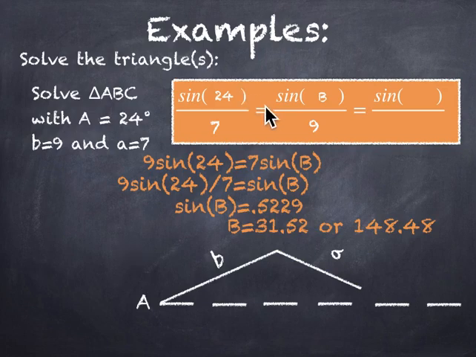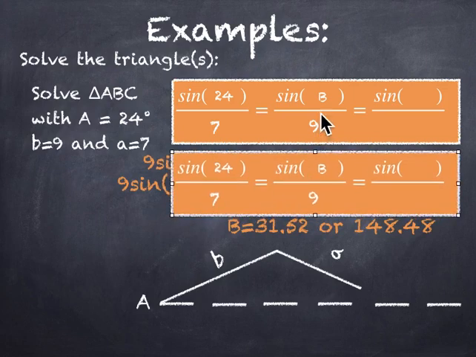So at this point, we need to set up two different laws of sines. So I'm going to copy this over here, and we have two options. First option is that B is 31.52 degrees. And the second option is that B is 148.48 degrees. So to continue and figure out the remaining details for each of these triangles, we would have to use the angle sum theorem to find angle C. In this first triangle, 180 minus 24 minus 32 leaves behind 124 degrees for angle C. In the second triangle, 180 minus 148 minus 24 leaves behind only 8 degrees for angle C. And we can set up some proportions and find side C.